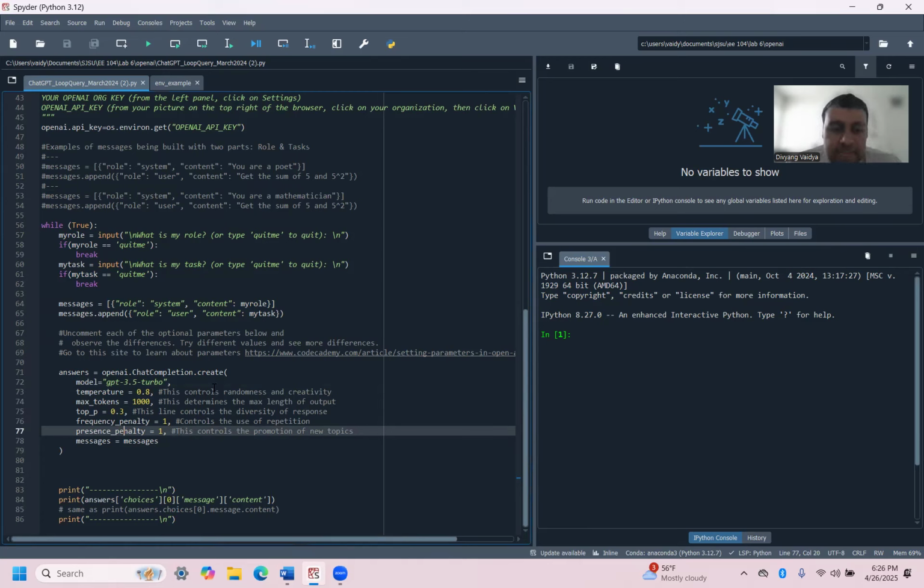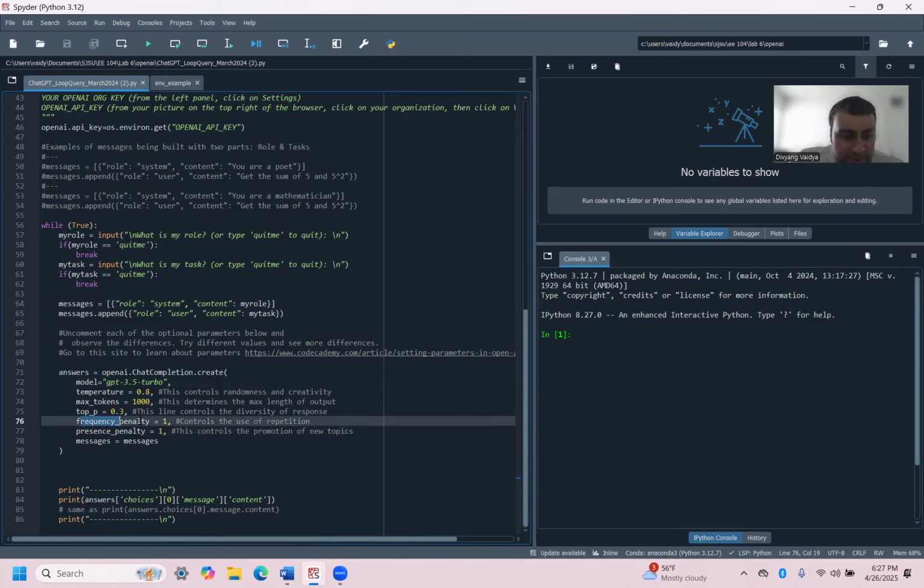This will control the diversity of response. It'll introduce new ideas into its response, as well as the diversity of it, meaning are we getting the same kind of answer over and over again? It's similar to temperature, but it will allow us to control the repetition as well, the repetition and the diversity, because it all goes hand in hand when you're dealing with the answer of a chatbot. For top P, the lower the value, the less diverse the response, less different. It's just more of the same thing churned out again.